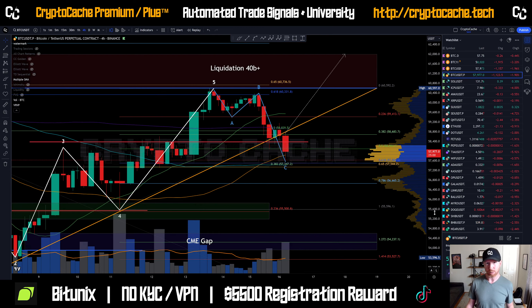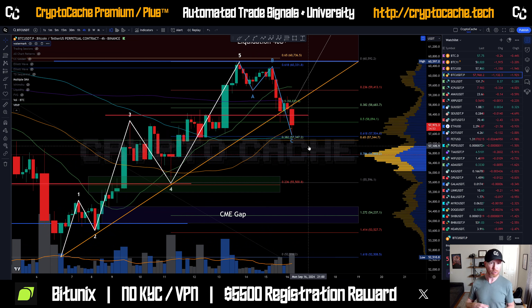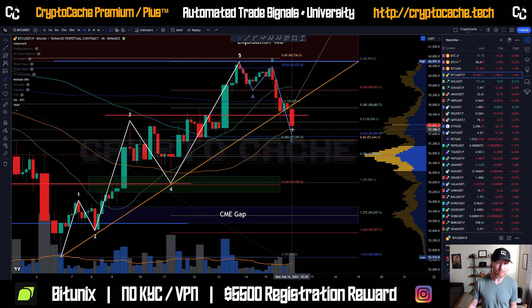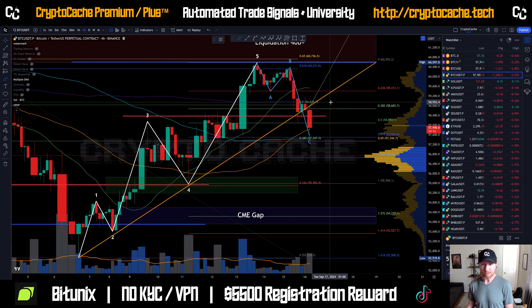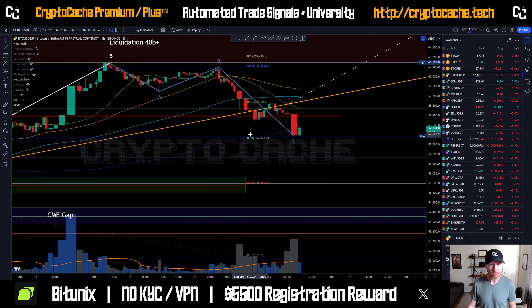Looking at Fib levels — this is where things get interesting. We've got our 0.618 Fib level, basically our golden pocket, which is generally a place where we see a pivot. In bullish trends, it's more common for price to bounce off this area and continue higher, though it may not be a super substantial bounce — it might just be the beginning of a head and shoulders pattern. If the price does go up, I'd expect resistance at the 0.382 Fib around the $58,700 range or a potential rejection. That might actually be a better consideration to short at that level than to take a long now. If you do take a long, a tight long would make sense, but perhaps hedge with a short in the $58,500 range. We have a decent amount of resistance here, and there's a solid chance that could be the new top for this little wave before a pullback to the downside.